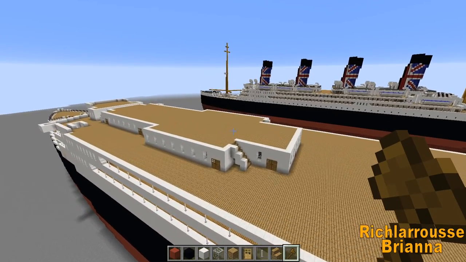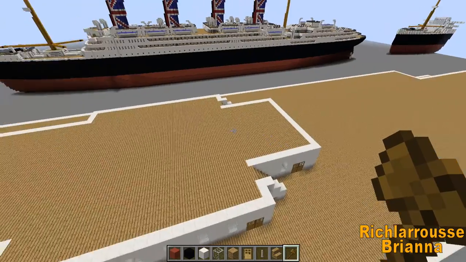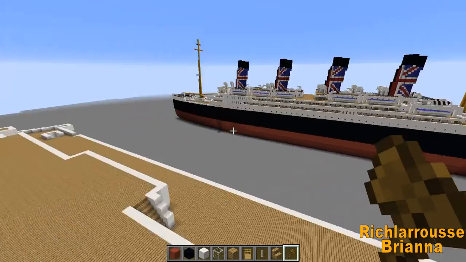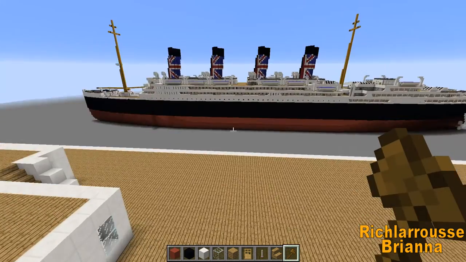Now this deck house would be the support for funnel number 1 and number 2. So funnel 1, funnel 2 will go there. And then the next deck house will be funnel 3 and 4. So I'll worry about those another day. I really am dreading doing those funnels, because I mean, look at them. But we'll work something out.